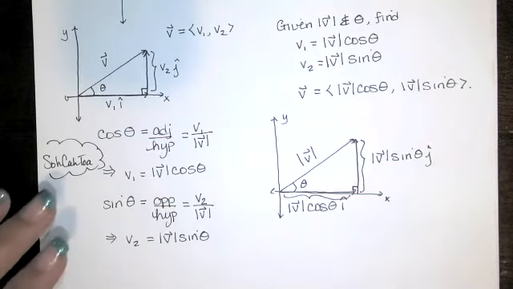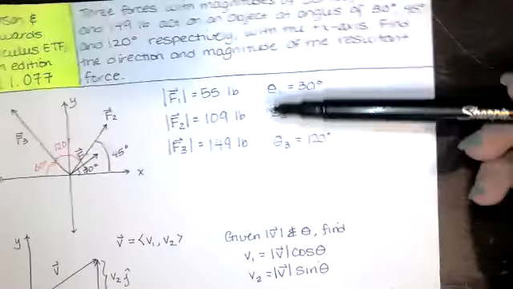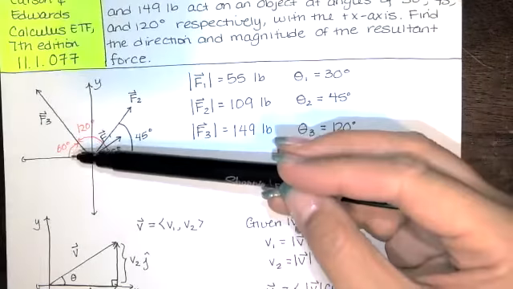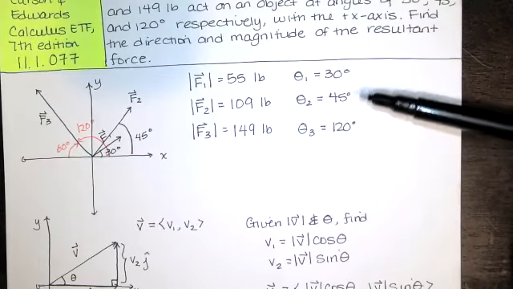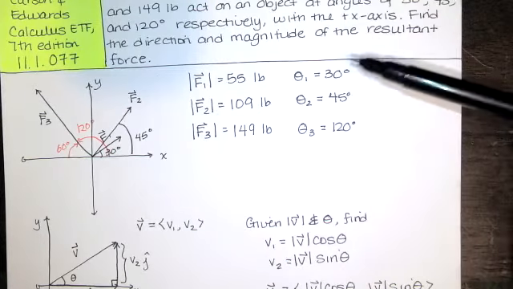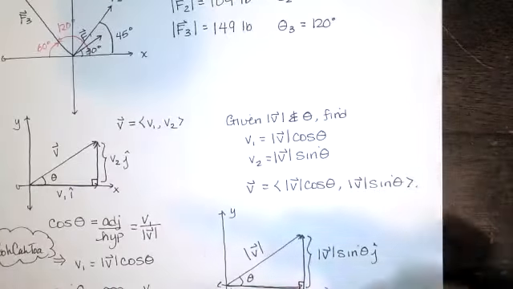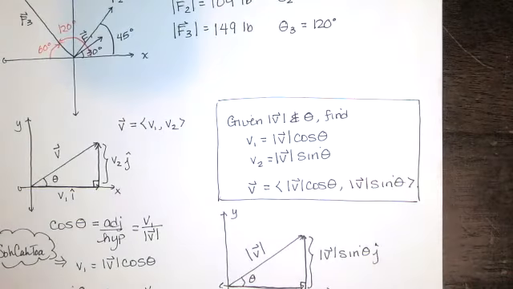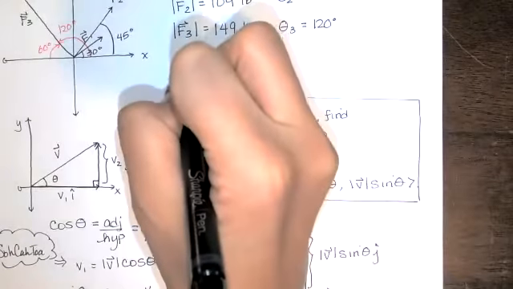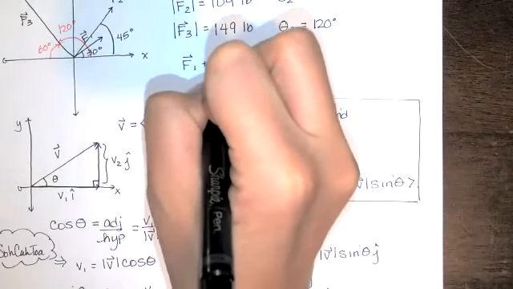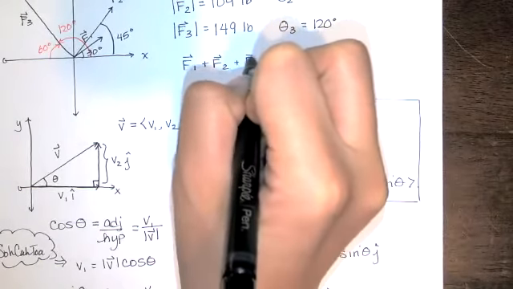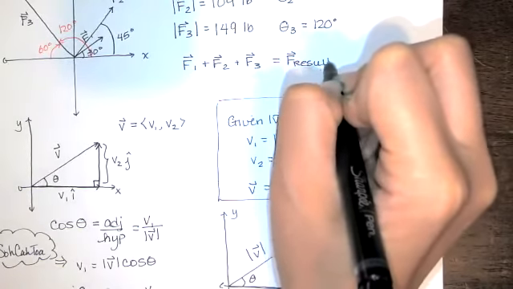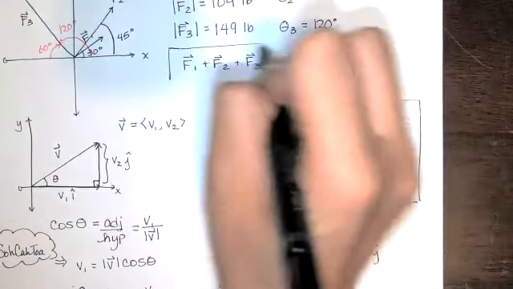Easy breezy. Okay, so with that in mind, we've got all three magnitudes and we've got all three angles. If we want to, we could use the reference angle for F3, but we don't have to. I think it's probably easiest to write each of these in component form using this, and then just add component by component to find the resultant vector. Because remember from physics, the sum of the forces acting on an object is equal to that resultant force. So that's what we're using right here.